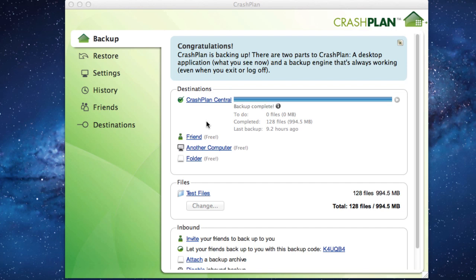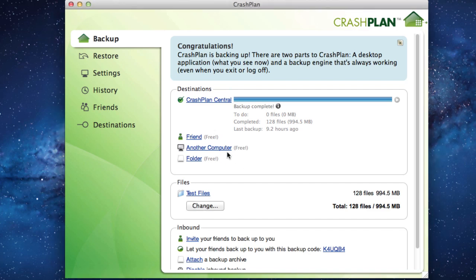Now we are going to see how we can start a backup onto another PC that is in your local area network. Again, backing up to another computer is completely free. You can use it with a free version, or if you have a limited plan, such as the 10 gigabyte plan, it will not count toward your storage quota.